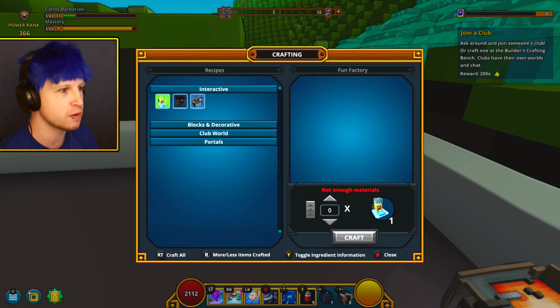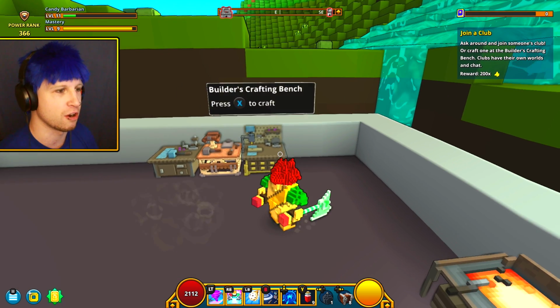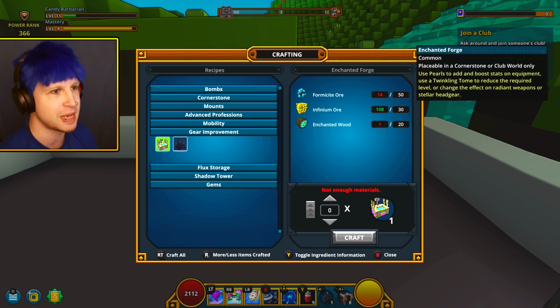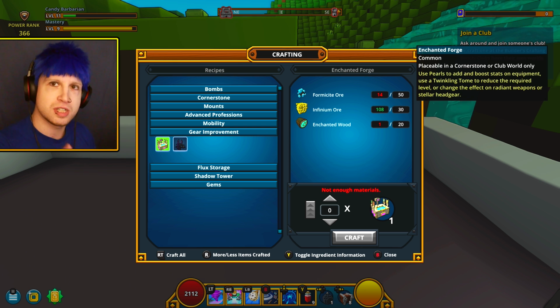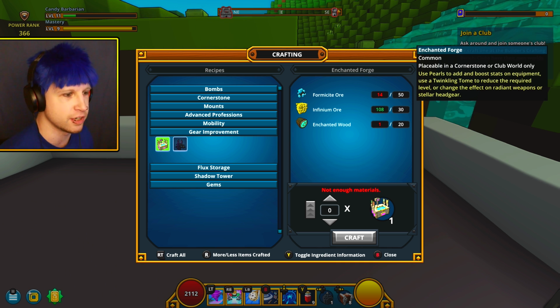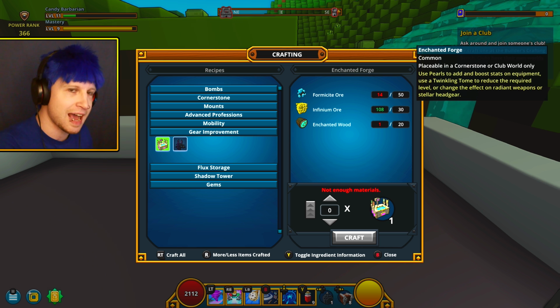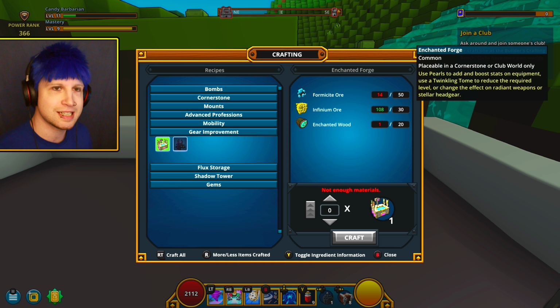Now let's see, hopefully we can end up making our, well, I guess we'll deal with the club card in 2 seconds here. I wanted to look at gear improvement. So the Enchanted Forge, as it says right there, is actually used, you use this forge to put pearls on your gear. I explained this before, but again, you can refer to my forging tutorial in the description. Needless to say, you put pearls on your gear to unlock new stats, to make current stats more powerful.